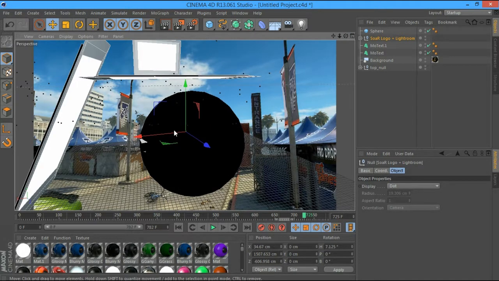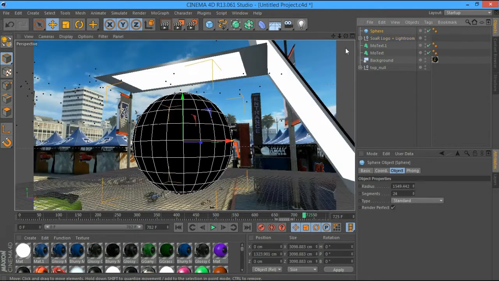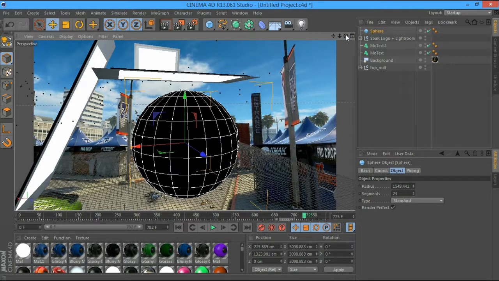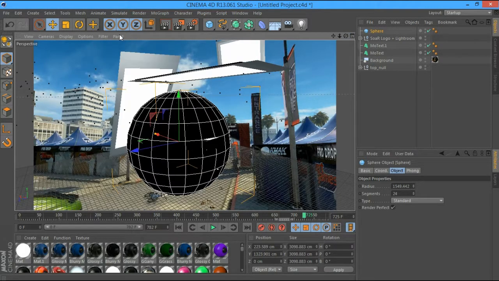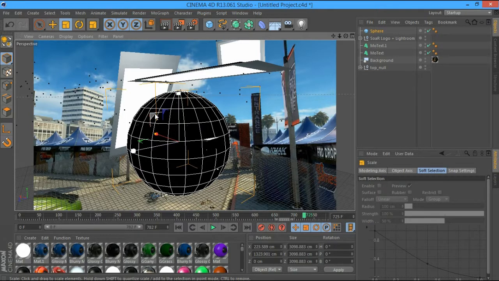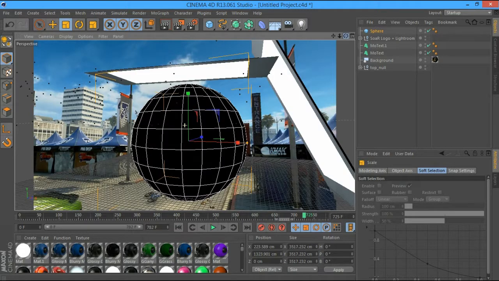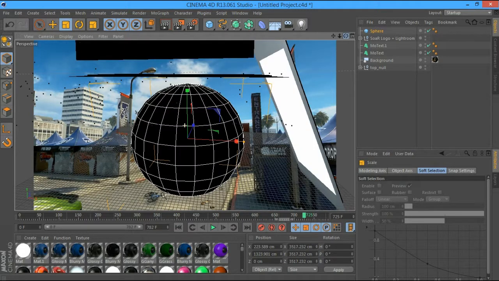Oops, that's the wrong one. I'm going to make sure I select a sphere first. We're going to make sure it covers the entire text, so then you don't get one half of the text that's got reflection and the other half hasn't, because that's what we'll be doing here, is adding reflection to the text itself. So something like that. There you go, so it covers the whole thing, and now we are cool.